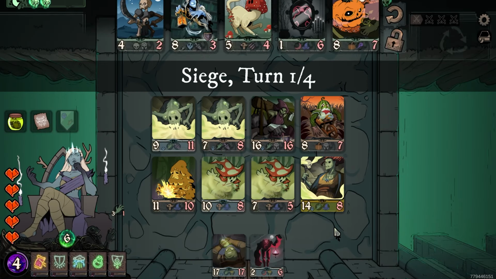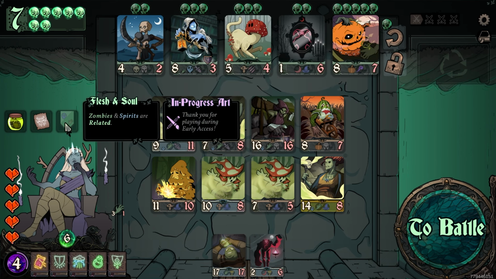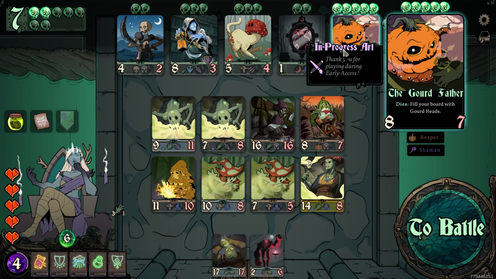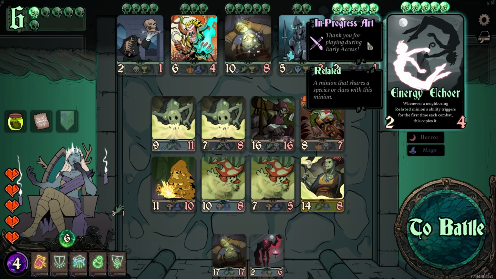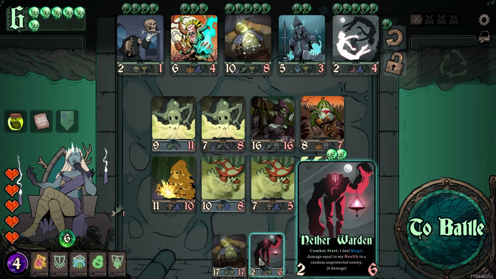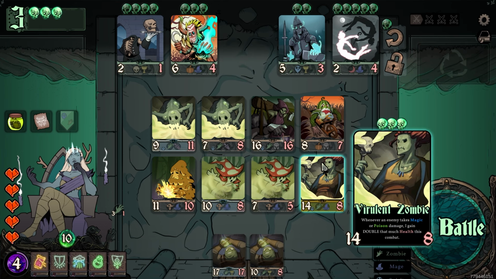Warmonging Catherine, okay. Now our spirits are zombies. Ward Father is here. Okay, we could use that to do more poison stuff. I think we sell you. I want you to eventually merge him.